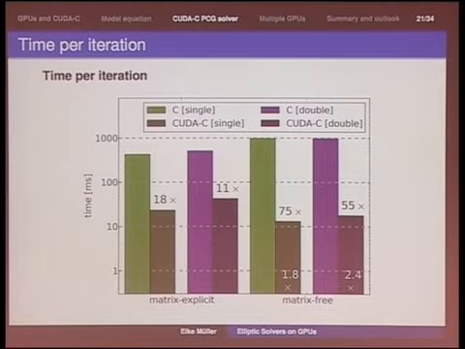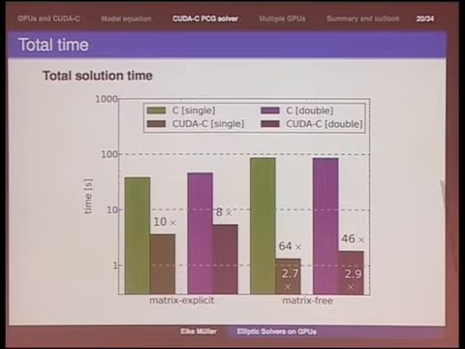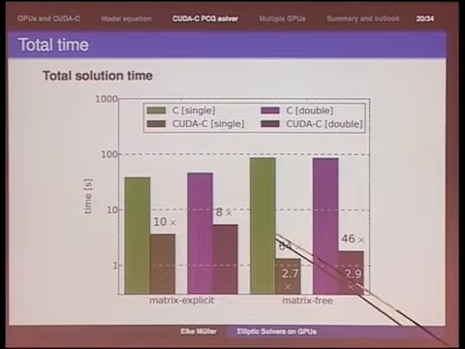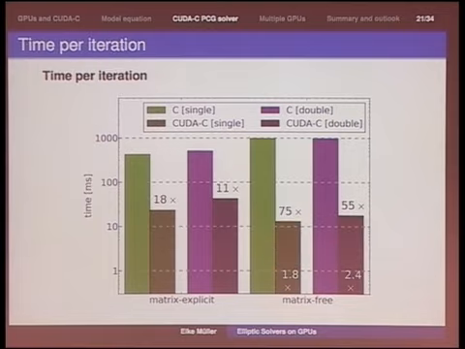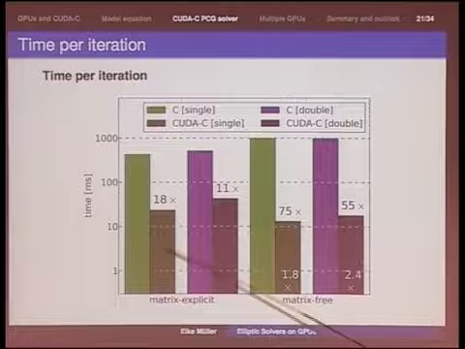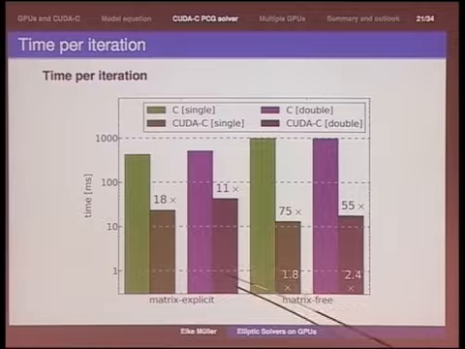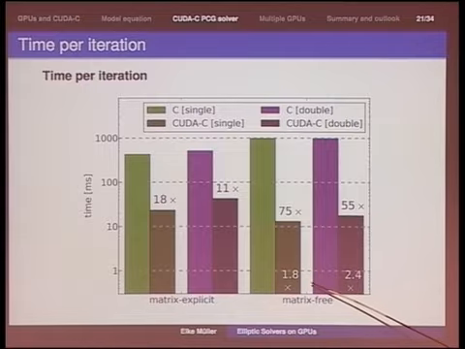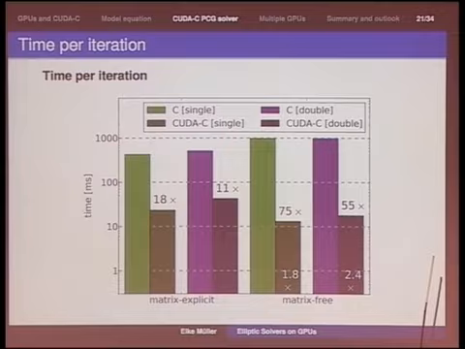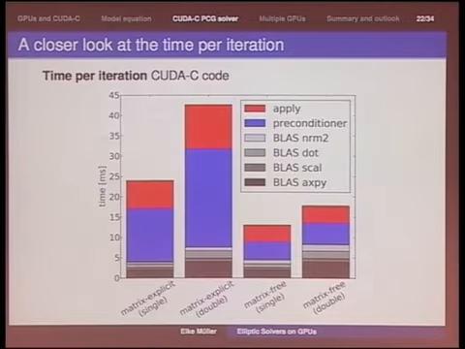Okay, so these times included matrix setup costs, and what I did for the matrix explicit code on the GPU, I copied the entire matrix across, which is not a good idea, because what you really want to do is set up the matrix on the GPU. And to avoid counting this, I just looked at the time per iteration. Again, matrix explicit, single and double, matrix free, single and double. And then it turns out you get better speed ups for the matrix explicit code. So it's a factor 18, 11 here. And then we only get a speed up of around a factor 1.8 of the matrix free relative to the matrix explicit code for the time per iteration.